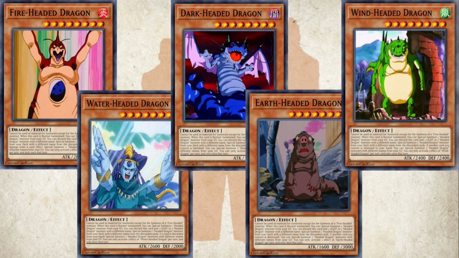Alright, now we have the 5 headed dragon monsters: Fire, Water, Dark, Earth, and Wind. These monsters in some sense are watered down versions of the dragon rulers, and they share most of the same effects, all of which only allow you to use them once per turn. They can't be used as material for summons except for the summon of a 5-headed monster, and when they're normal summoned, you can special summon one headed dragon monster from your grave, and you can discard each of them alongside another one of them with a different name, or a light monster, to special summon one headed dragon monster from your deck with a different name from the discarded cards.